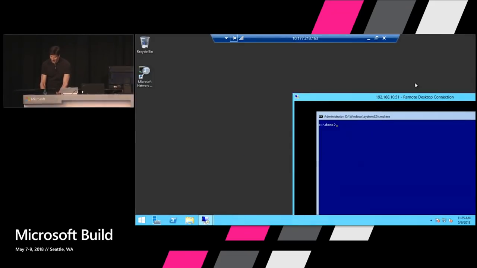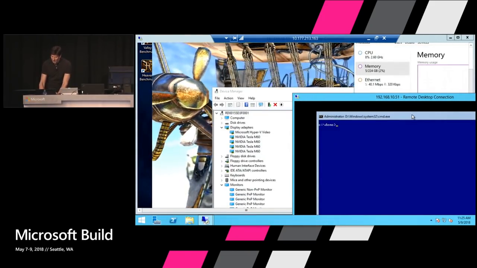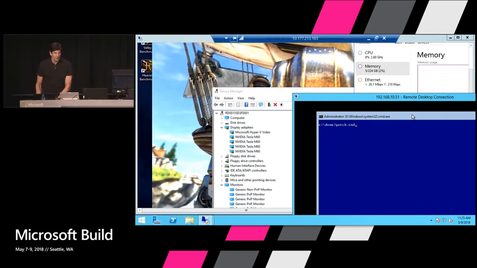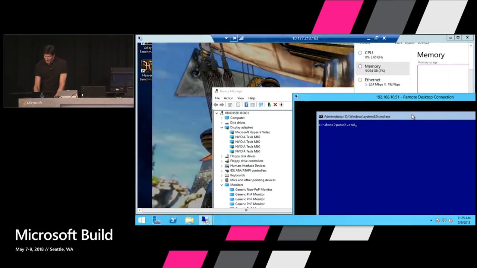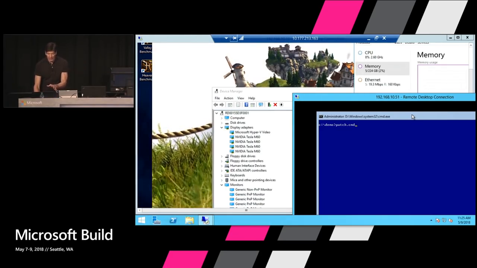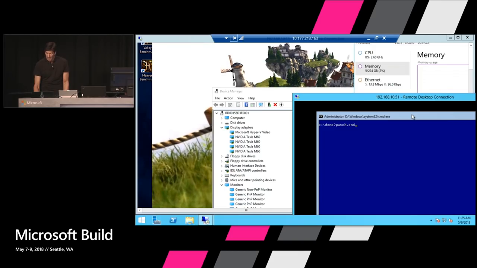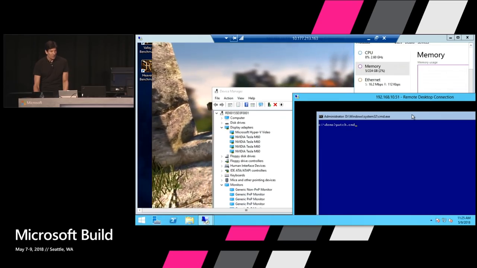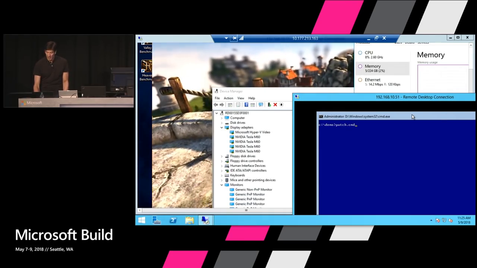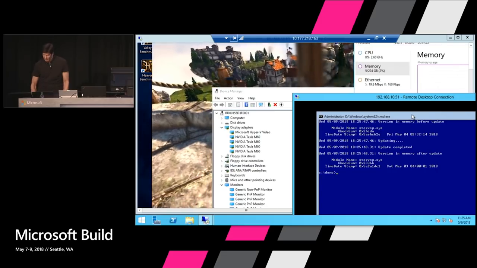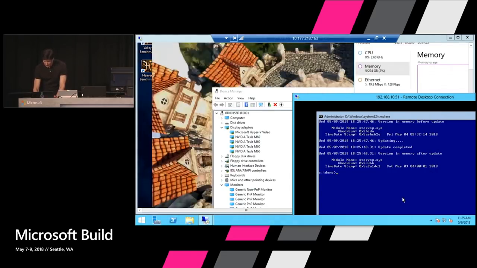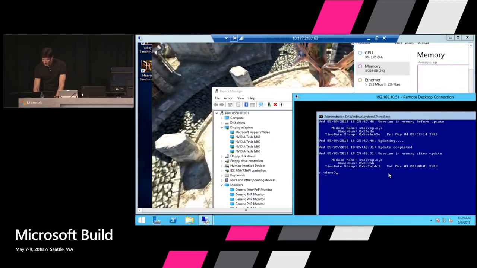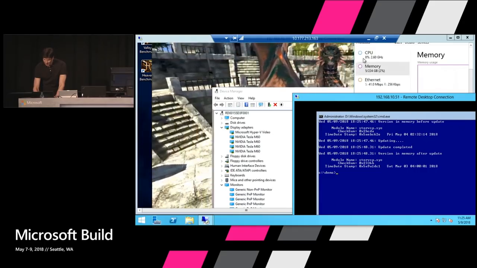And what I'm going to do, I've got a patch for the virtualization stack, a piece of it that's absolutely required for that virtual machine to be running. It's called Store VSP. It's a driver. And watch very carefully because this is running a graphics benchmarking app. I'm going to patch that driver. And what that means is I'm going to freeze the virtual machine, unload the virtualization stack, and reload it with that updated driver. Done. You can see I went from Friday's version of Store VSP to Saturday's version of Store VSP.